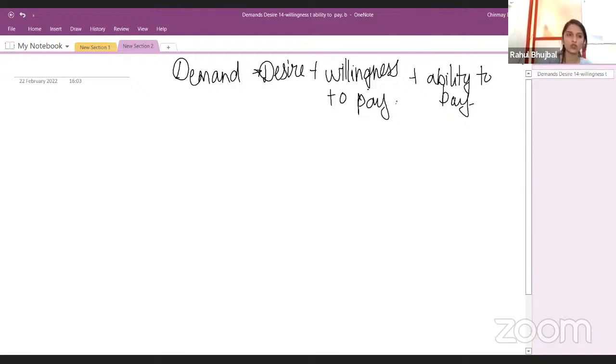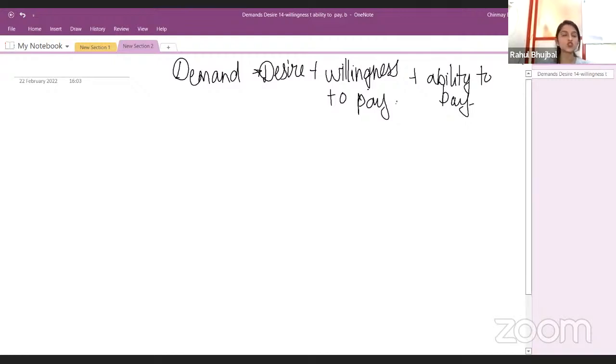Okay. So what is demand? We can also say, ये तो आप exam में लिख दोगे. Demand is equal to desire, ability to pay plus willingness to pay. साथ ही साथ you can also write demand is that quantity of a commodity which a person is ready to buy at a particular price and for a given period of time. ठीक है, इसका एग्जांपल देखते हैं. शॉपकीपर के पास 10 टेक्स्ट बुक्स थे इकोनॉमिक्स के, आपने कितने डिमांड किया? 1. So demand is that quantity of a commodity. कितनी क्वांटिटी आपने डिमांड की?